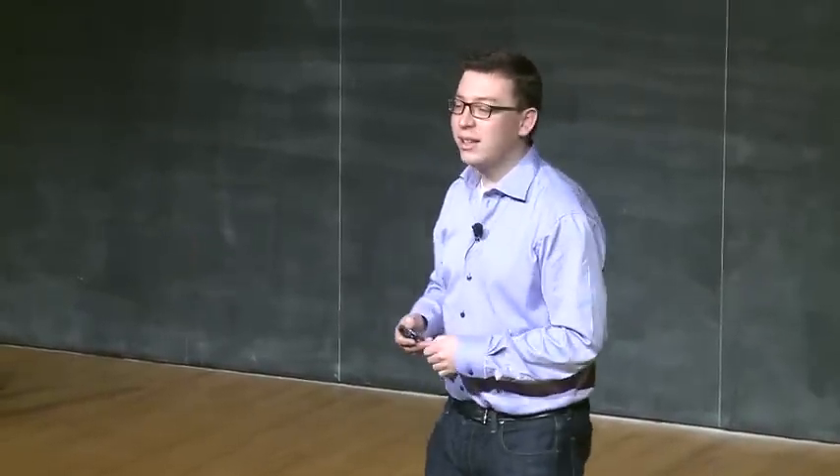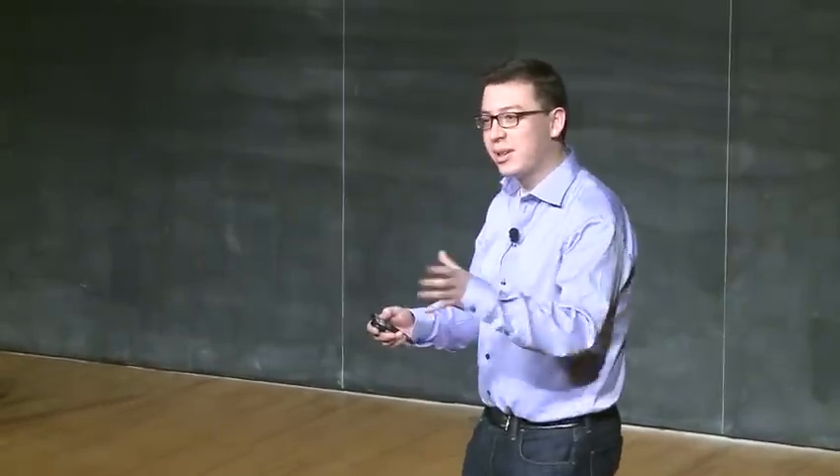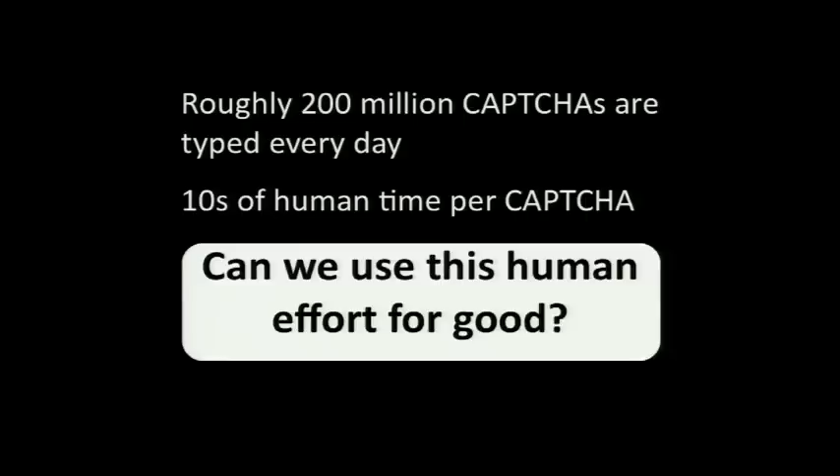So then I started feeling bad. We can't just get rid of CAPTCHAs because the security of the web depends on them. But I started thinking — is there any way we can use this effort for something that is good for humanity? While you're typing a CAPTCHA during those ten seconds, your brain is doing something that computers cannot yet do. So can we get you to do useful work for those ten seconds? If there's some humongous problem we can split into tiny ten-second chunks, such that each time somebody solves a CAPTCHA they solve a little bit of it — and the answer is yes, and this is what we're doing now.